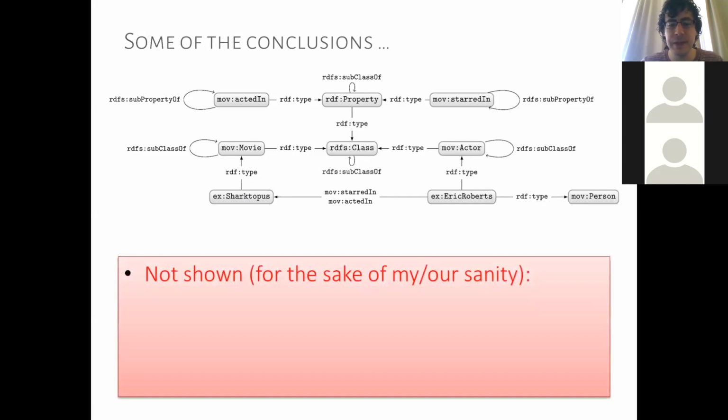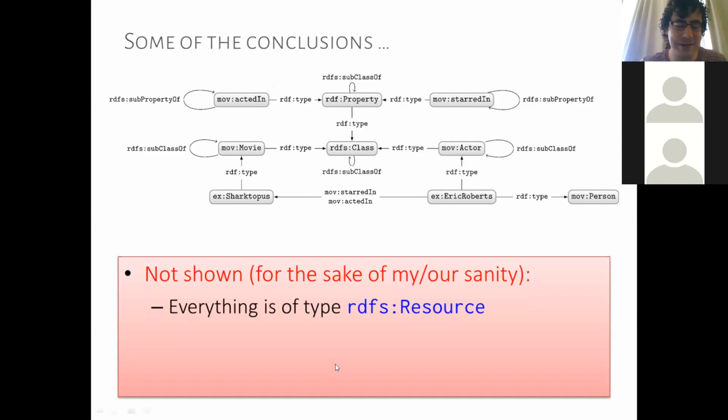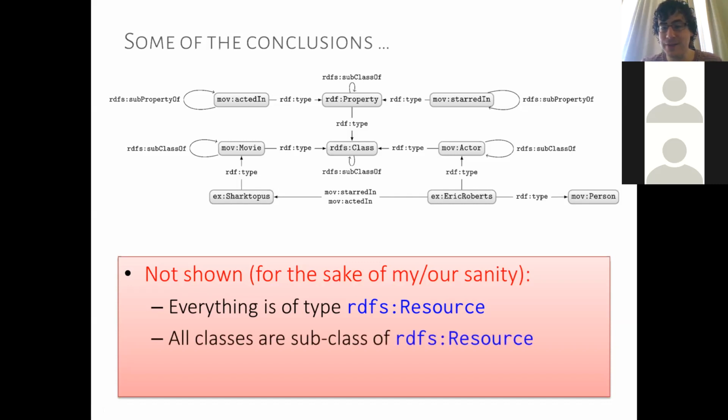So this is actually not even the full list of all the things we could conclude, because, for example, we haven't considered the idea that everything is of type resource. We would have to add that all of these are of type resource, which would make this a very painful graph to draw because we'd have resource in the middle and everything connected to it. So I didn't draw it. All classes are subclasses of resource. Okay, so if X is a person, then X must be a resource. This is sort of trivial because everything is a resource. So that makes every class a subclass of resource.